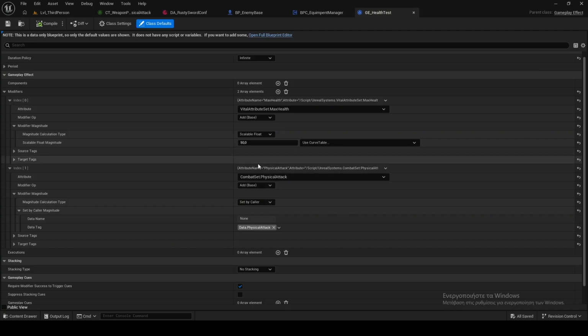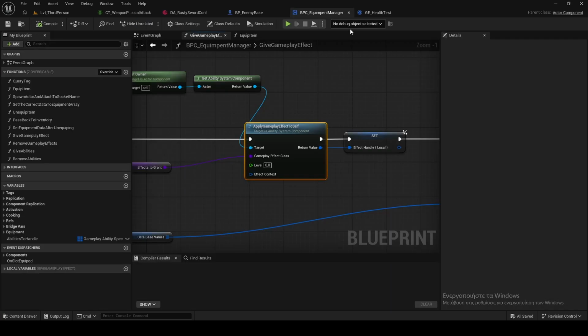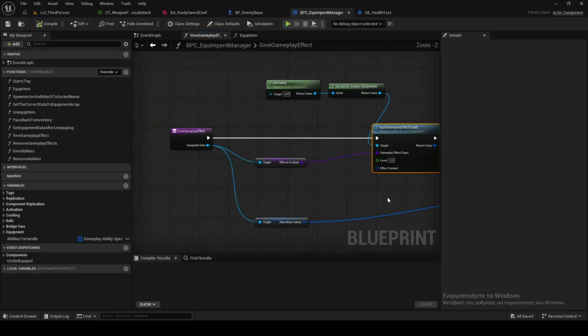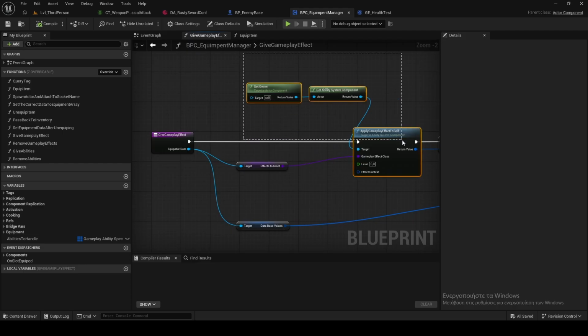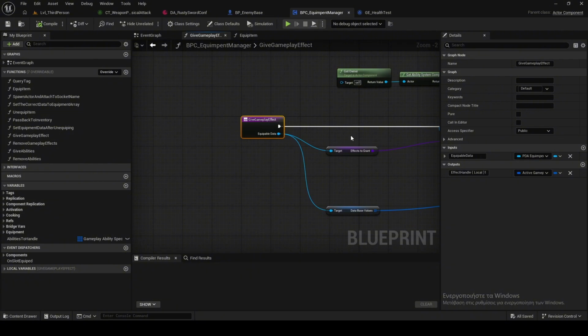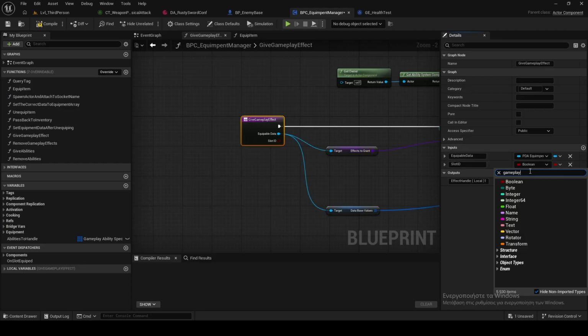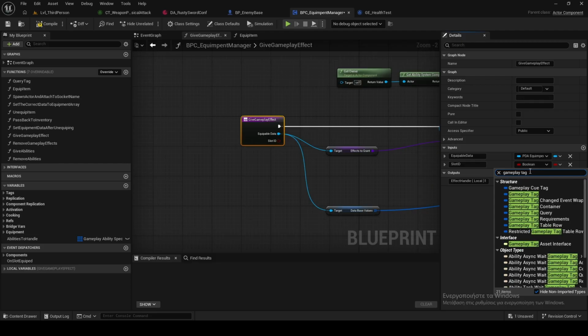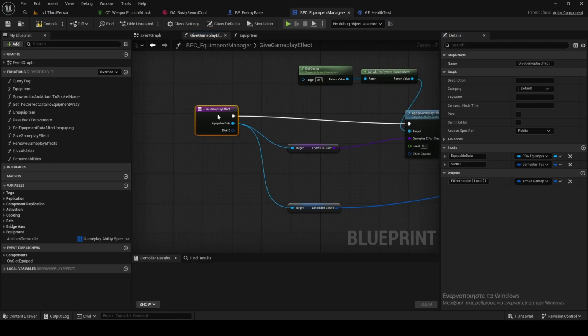Either way, what I want to do actually in the give gameplay effect is add an input, and the input will be a slot ID, and this will be a gameplay tag. I might not need the equipable data. I will see.